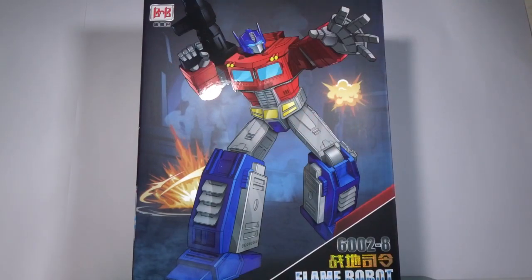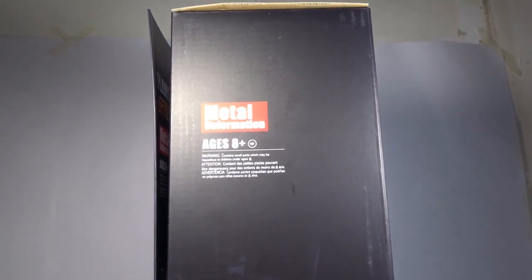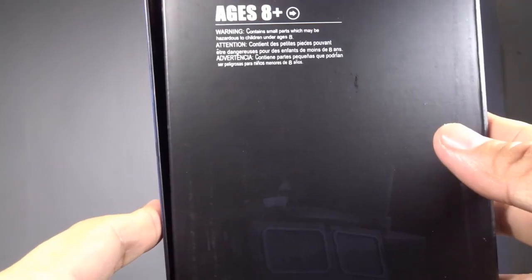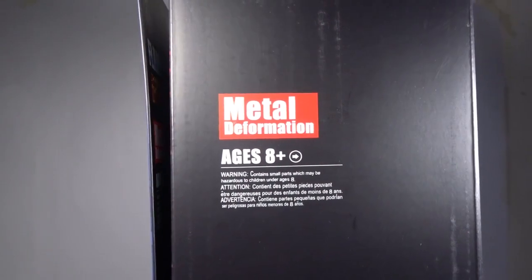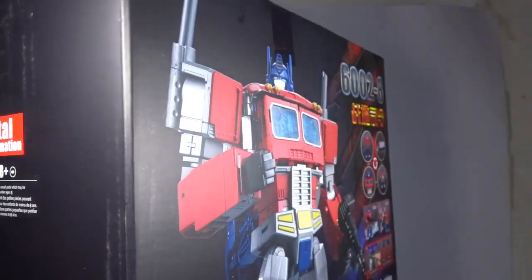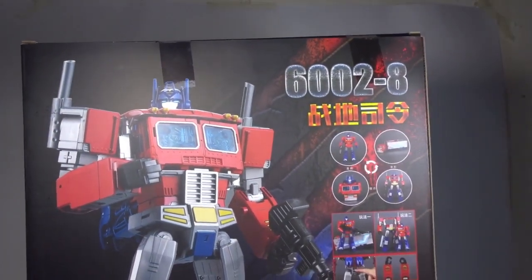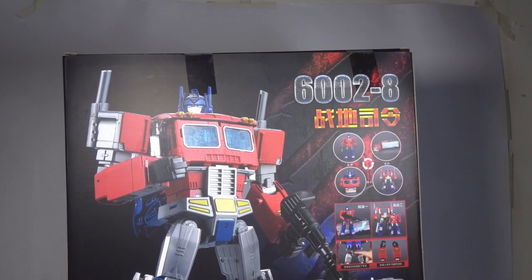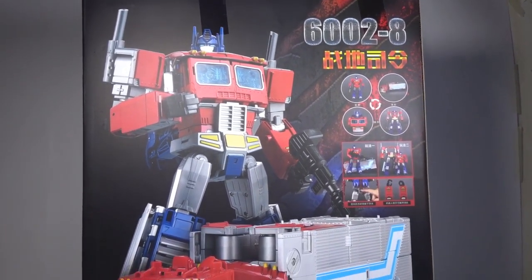So this is the box art. Box art is good. Okay, the front side, and ito yung side niya. Actually, wala naman makikita rito. It's just a metal deformation. Alright, it's a Black Mamba thing, yung metal deformation. So the back side. As you can see, the Power of the Prime Optimus Prime.